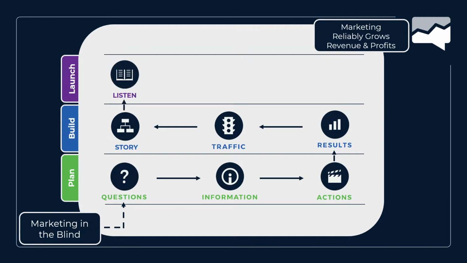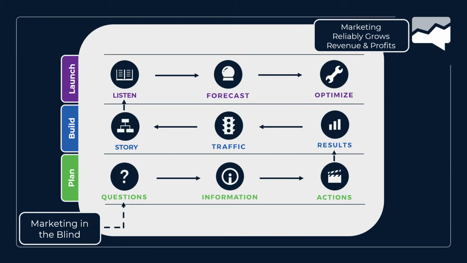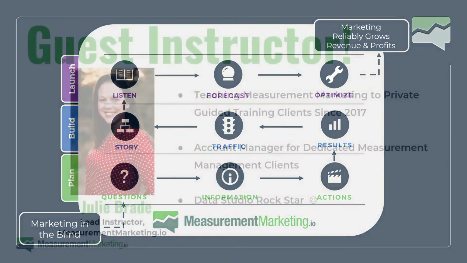Finally, you use the thing, right? We use our measurements. So we listen to the conversation that's happening between the users and the website, and we get our trends and patterns. When we have those, we can then forecast what our near future is going to look like. And then we can measure against our forecasts, because we are marketing forward. That's what tells us where to optimize, because you're going to see exactly what's working and what's not, so that you can focus your resources. And of course, that is how we get to the point of reliably growing revenue and profits. So that's the measurement marketing framework in a nutshell.